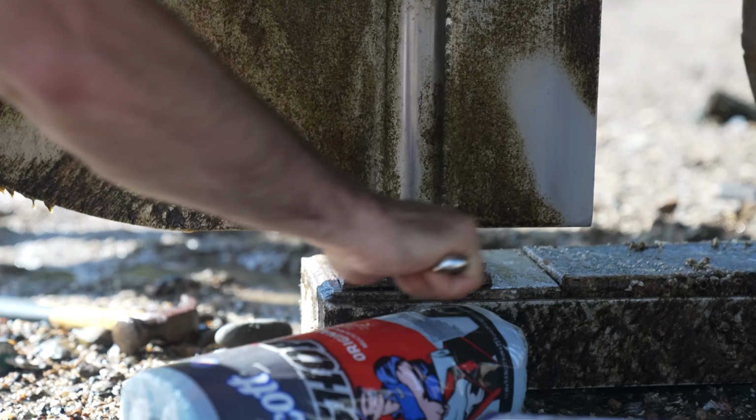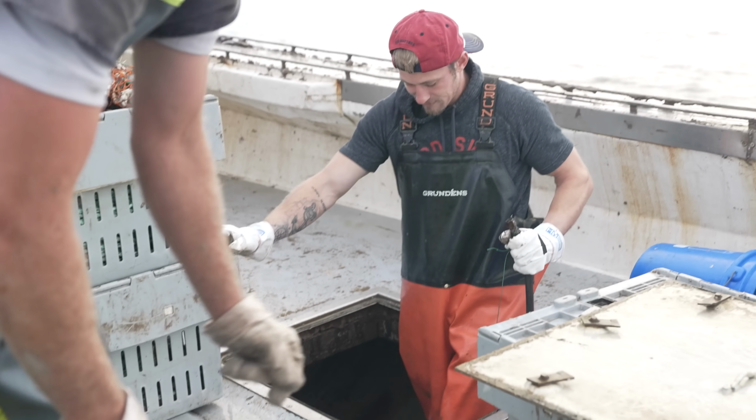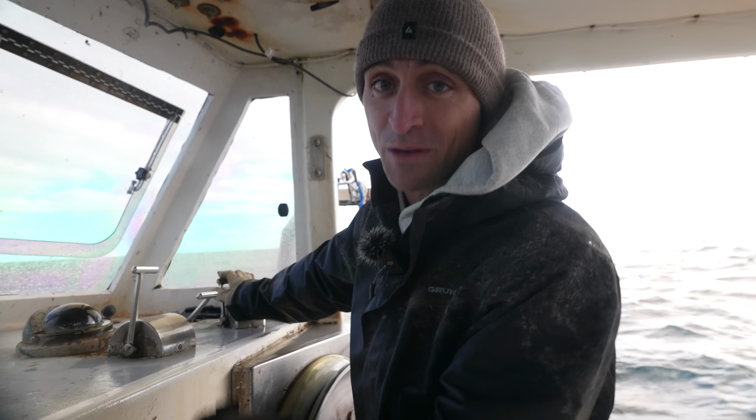No matter how much maintenance we do on land to try to avoid breaking down at sea, sometimes it's inevitable, and we do have breakdowns at sea. We blow hoses. We have to try to make repairs at sea the best we can. And a lot of those skills that I learned from my father when I was younger come into play then, when you're at sea and you need to get the boat back running to get back either home or to finish the day out.